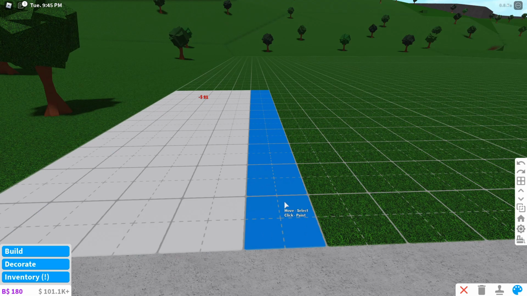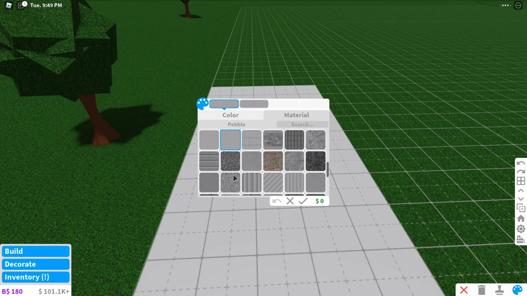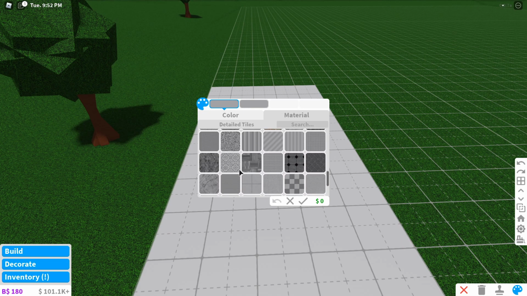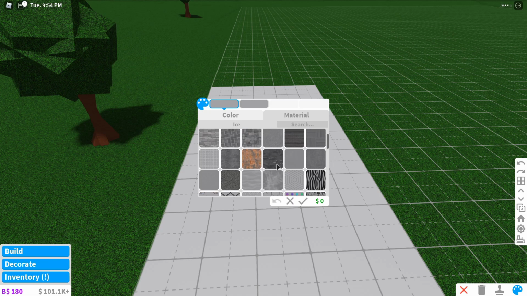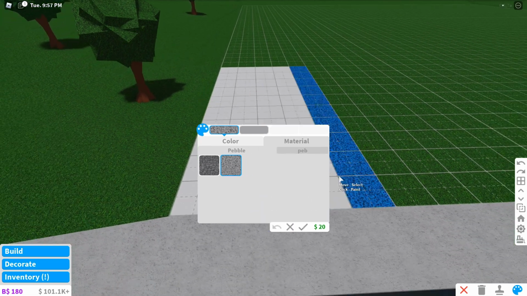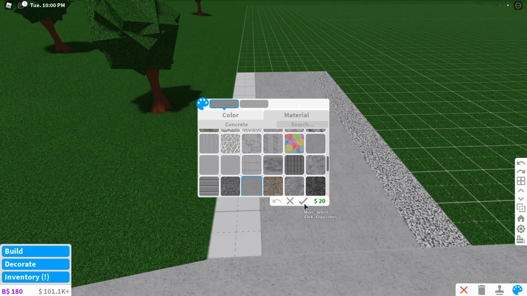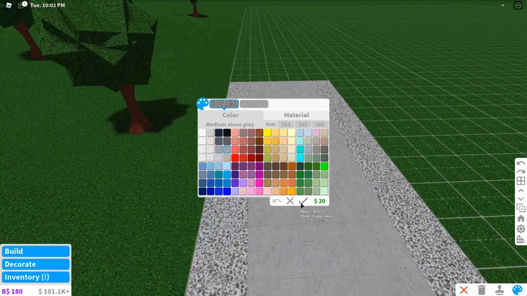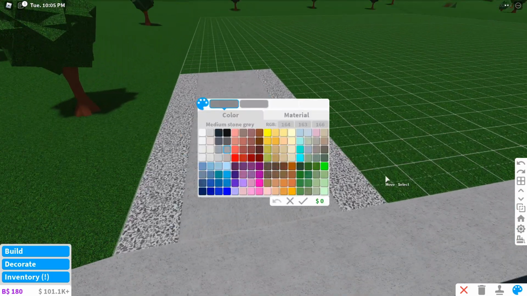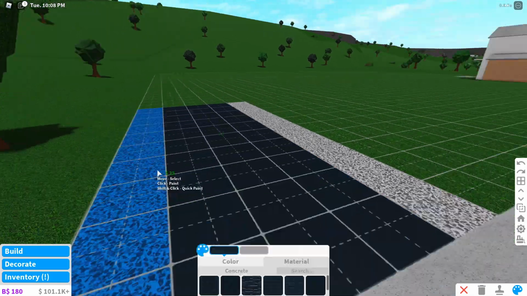Now, this is the part where it's kind of up to you, because in some cases, on these right parts here, I will use pebbles. Why can I not find pebbles? There we go. Sometimes I'll use pebbles on this side and concrete here, so then it looks like this, which matches with this pavement, which looks alright, but at the same time, I also do it like this. Make sure you do it on concrete, obviously.